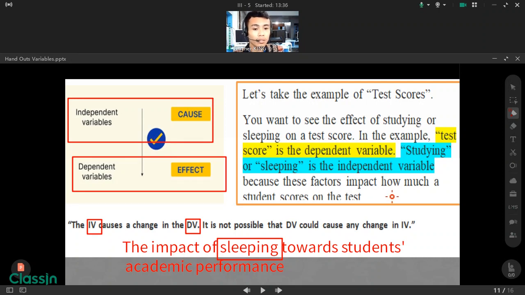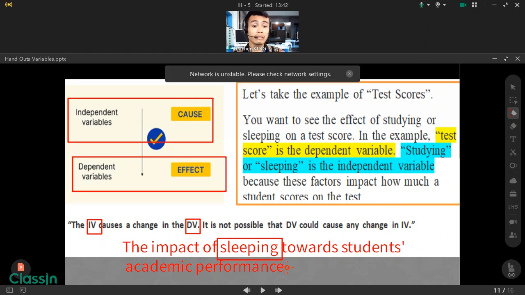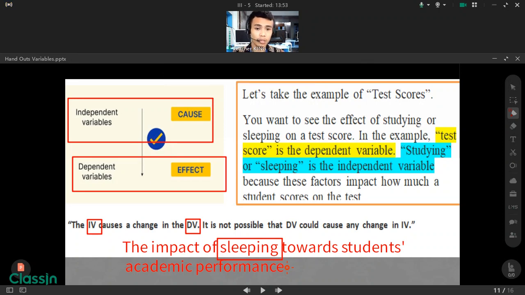Ano ba yung ano natin dito? Ang ating, let's say, ang academic performance also implies a test score. Ang ibig sabihin din ng academic performance is test score. So, ano ba ang dahilan? Bakit ba ang bata, bakit ba ang estudyante kaunti lang kuha ng score sa exam? Because what is the factor? Ano ba ang dahilan? Ano ba ang cause? Bakit yung effect niya is small lang score? Hindi nakapasa. Bakit hindi nakapasa?